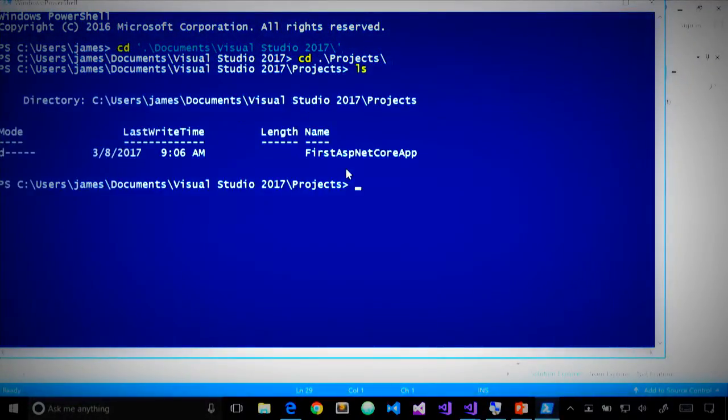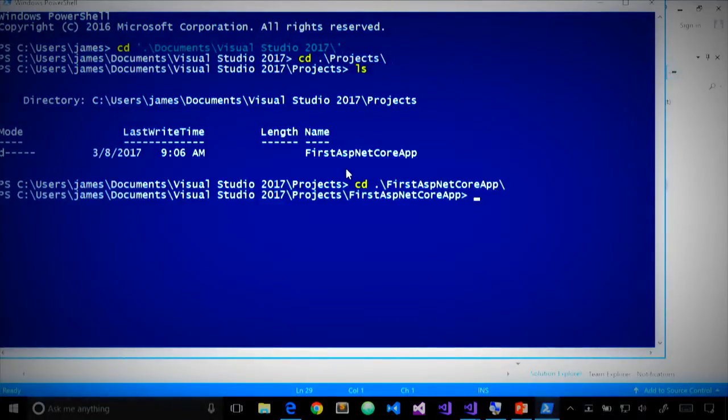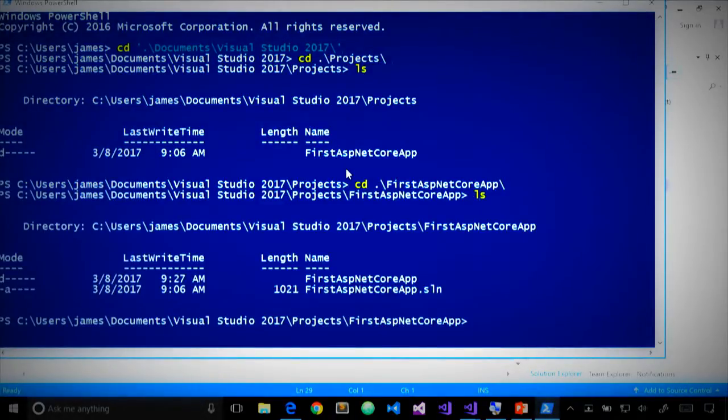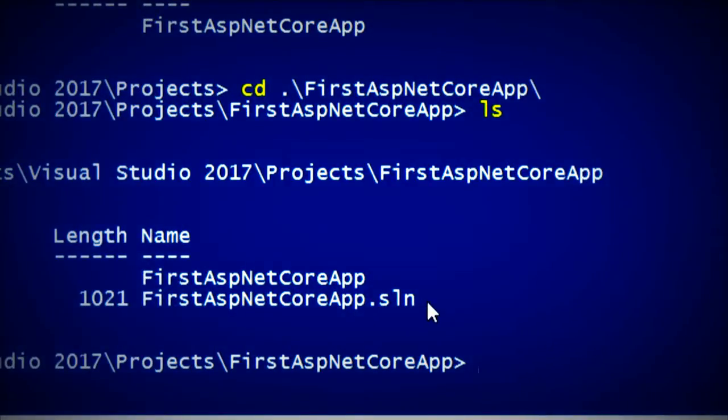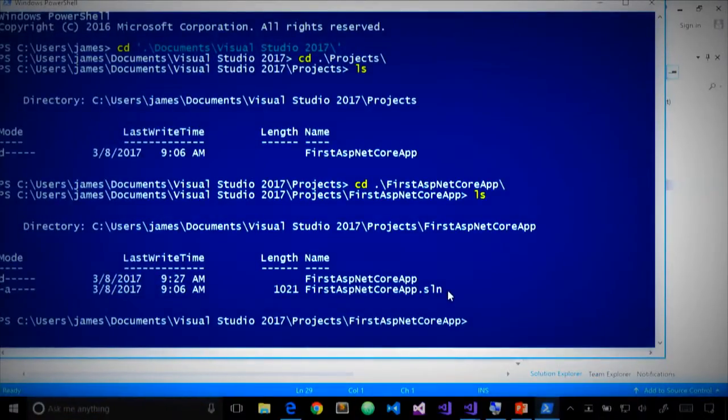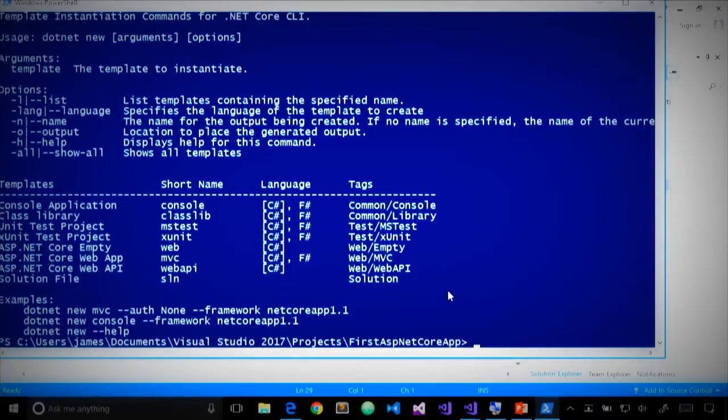So I'm going to go into my projects folder, and I'm going to find my, there it is, first ASP.NET Core app. It's a classic application. And now I'm in the folder for our solution. So there's my .sln solution file that's loaded into Visual Studio. And the first thing that we're going to do is take a look at the help for the command dotnet new. So dotnet is the .NET Core CLI. That's how we invoke it. And then we say new is the command for creating a new project, and we'll do --help just to get some additional information about the command.